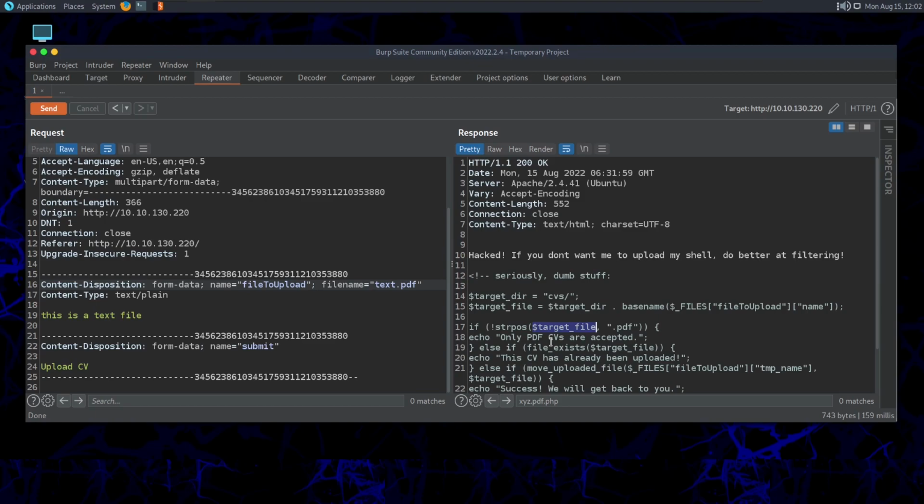The strpos function checks for the string .pdf in the variable target file. So our target file is whatever file name we provide to the server. For example, if I provide text.pdf, it will see, oh, .pdf does exist, okay, then I should allow it. What if I do .pdf.php?